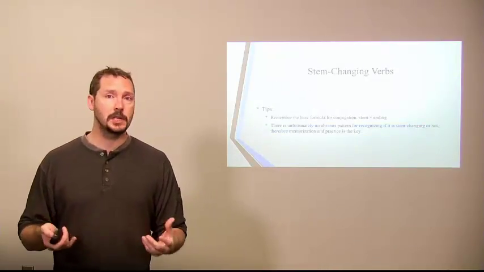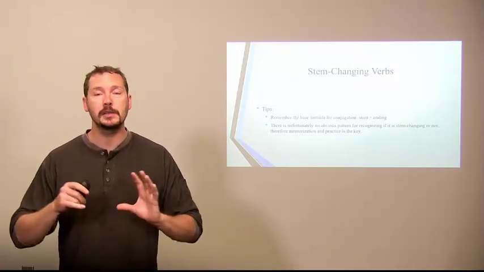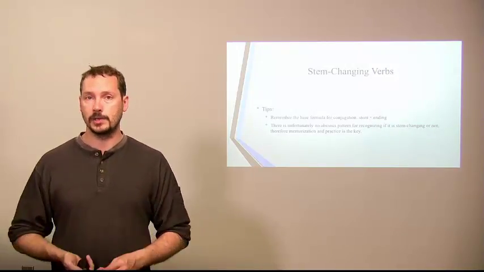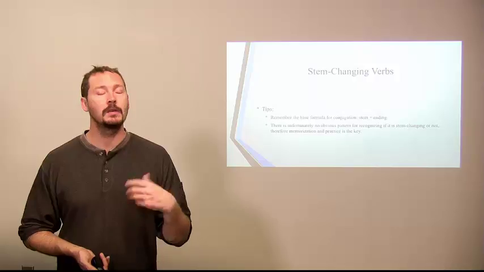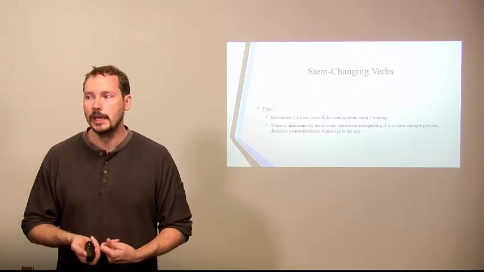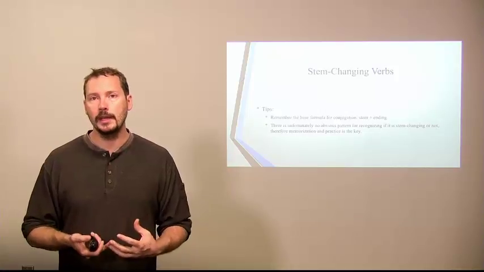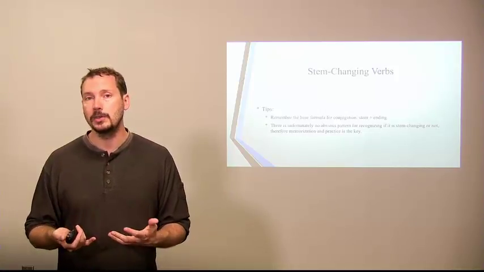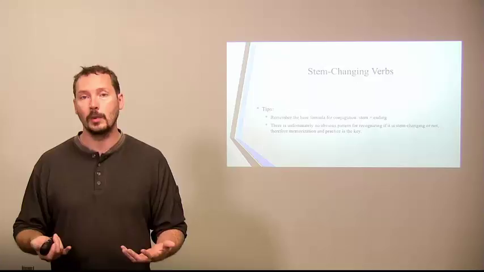That's pretty much it for stem changing verbs. Again, you basically already know your conjugations. You've practiced those already. The extra little thing you have to watch out for with these verbs is the fact that that vowel sometimes changes. So if you know already stem plus ending and how you change those things, you know how to conjugate these. You just have to watch out for the vowel.